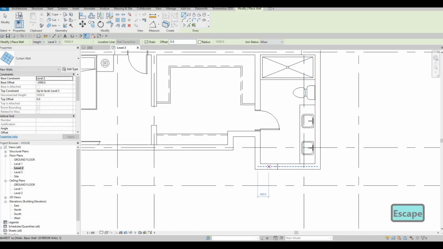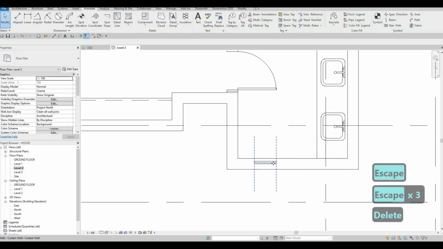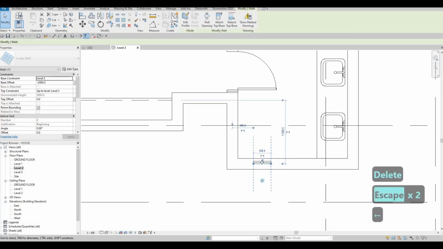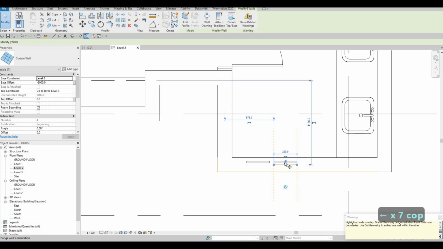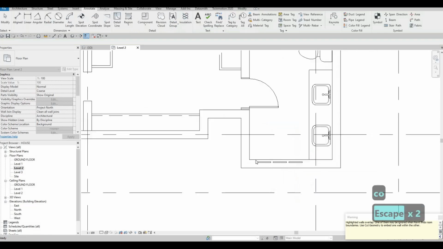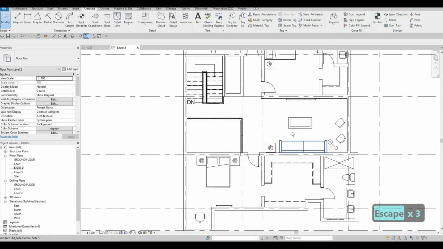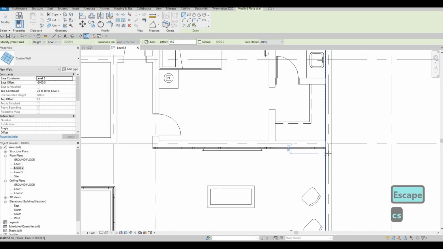We could add a nice design right here, maybe three of the same size. Copy it and then add it, copy again, and then add it. And then I want a window here as well.